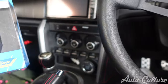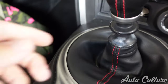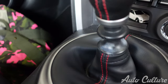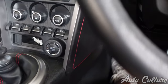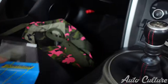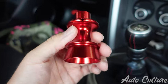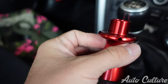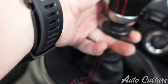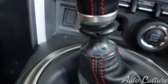So while the car is cooling down, the first thing I want to do is change the shift knob and this reverse trigger, because as you can see, it's a little bit worn out. So I bought a new shift knob from Revolution Japan, just a simple black thing, and their reverse trigger, which shouldn't get worn out like the stock one. So let's see if we can do this. It seems a little bit complicated, but apparently there's some kind of pin in this hole here that needs to be extracted. So let's try doing that first.